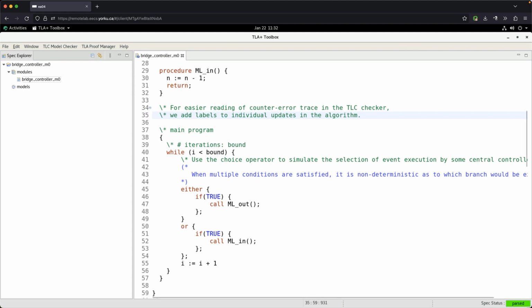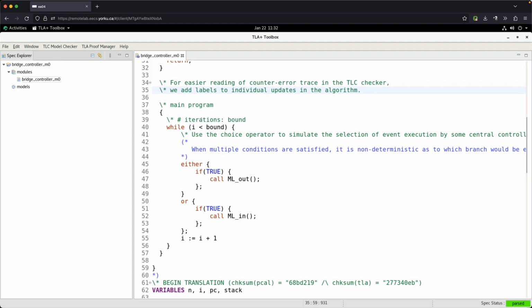Okay, let's take a look. The exact rule about adding labels in the TLA+ tool, there's got to be some rule, but it's not very clear for you to learn as a beginner. So I would suggest the following. Whenever you want to add labels to your algorithm, the best way to do it is to add them at every level. And as a beginner, you will definitely run into the mistake where, when you try to do the translation, the tool will tell you that you're missing certain labels.